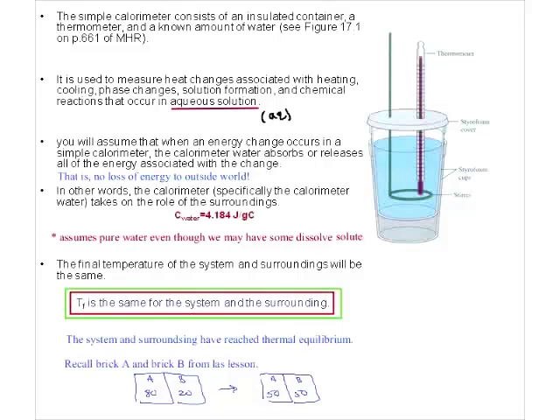If I drop a piece of very hot metal in this container of water, the hot metal is going to give up its energy. Actually, the metal is going to sink to the bottom, isn't it? Because it's not a piece of ice. This energy is going to be given off to the water, and the water is going to warm up, and we're going to measure that change. When the water stops changing its temperature, we know it's at the exact same temperature as the piece of metal. The metal cools down, the water warms up, and they reach the same temperature, so we say they're at thermal equilibrium. So in this case, TF of the system is always going to be equal to TF of the surroundings. And we've got to keep that in mind now when we do a few calculations.